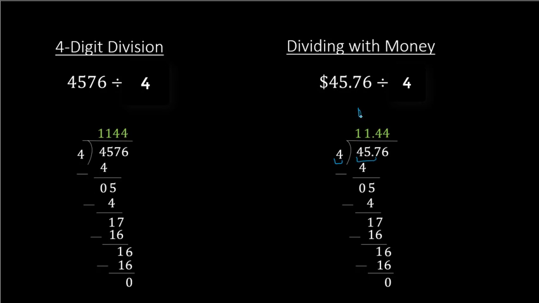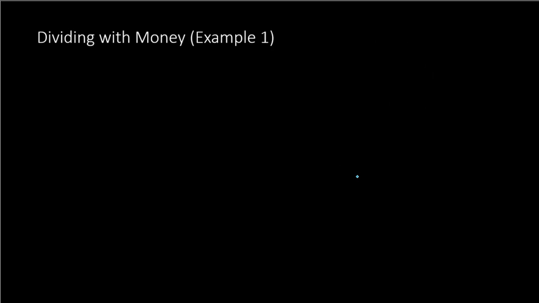If you had 1.144, you know, $45 divided by 6 is not going to be $1, right? That doesn't make sense. If you put it after the 4, if you had 114.4, that also would not make sense, because if you started with $45 and you divide it by 6, you're not going to get a bigger number back out. So the only thing new with dividing by money is making sure the decimal point is in the correct location. Let's try another example.